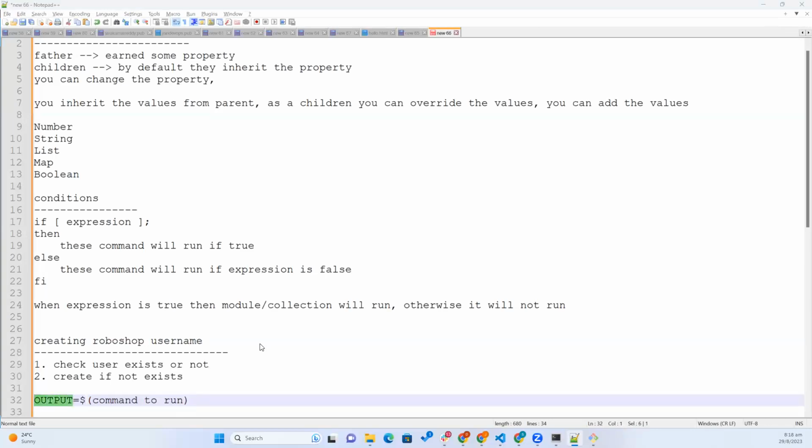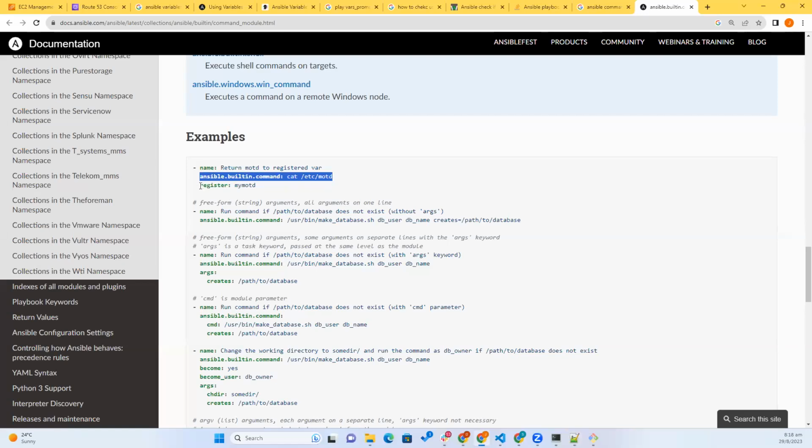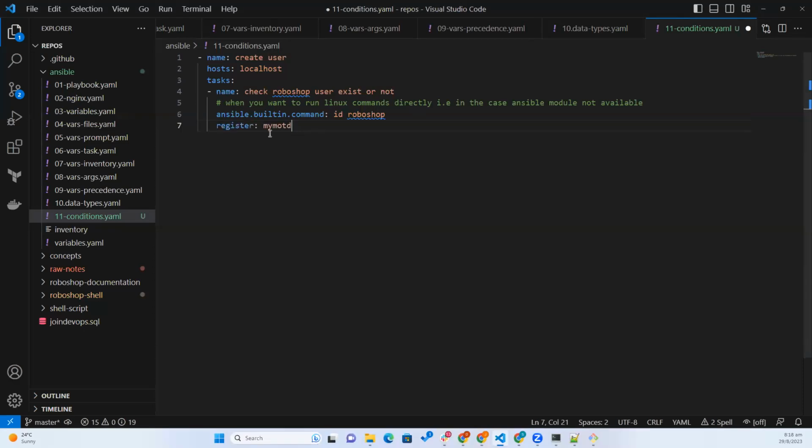In a similar way, Ansible also is giving us something called register, and just give whatever the name you want. I'm giving it output. So Ansible will run this command and it will store the output in this variable called output. Okay, let us just print this, what it has inside. Print the command output.